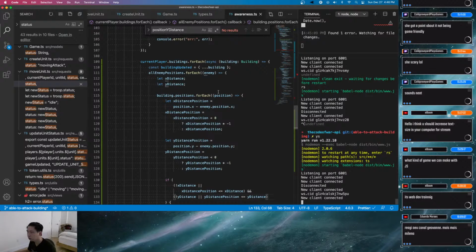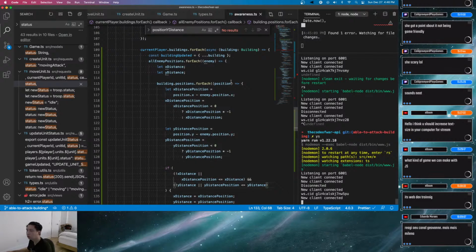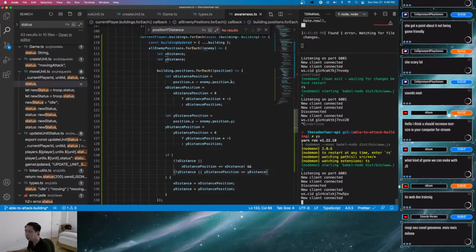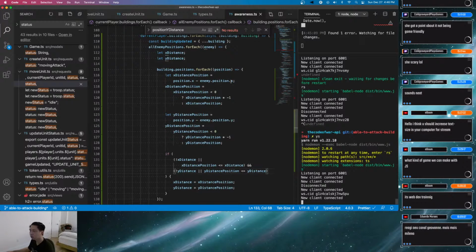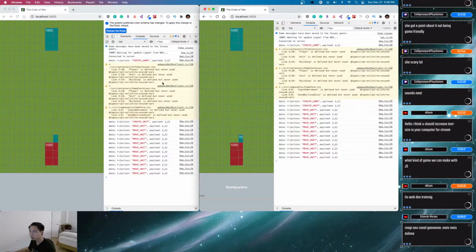Current player buildings. For each building updated. All enemy positions for each. I should take note though: the building was able to attack the unit, but the unit didn't die.